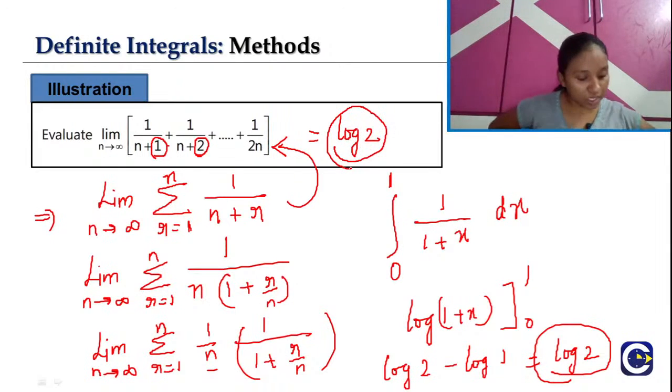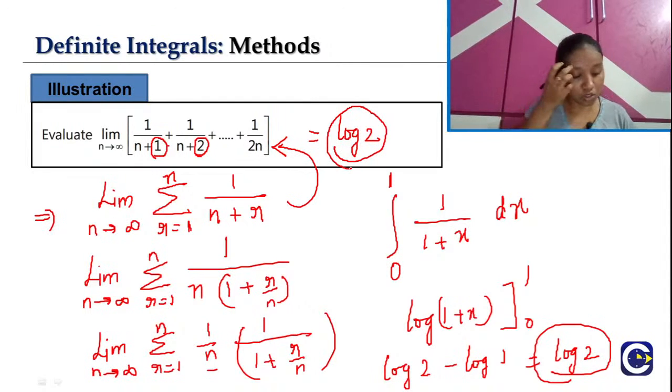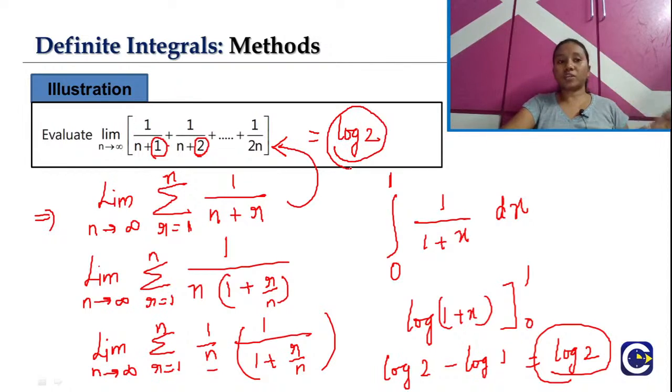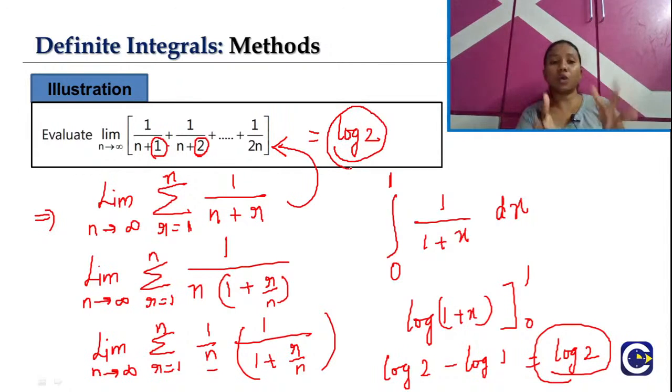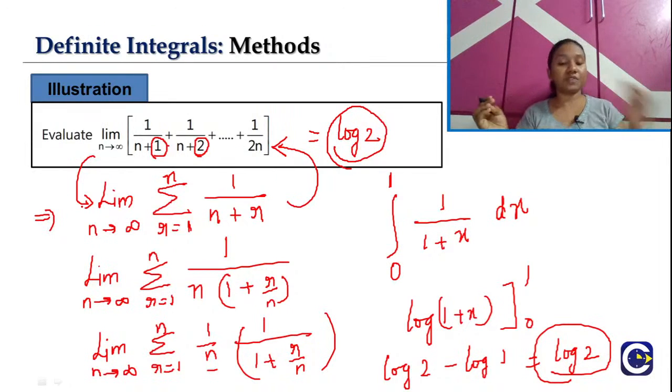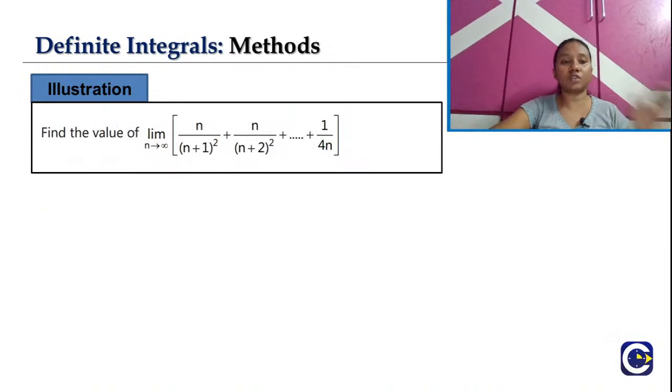Right. Okay. So most of you have already solved it. So good. Let's have one more question, because you should know how to convert from this infinite series to our general format of limits, like our rth term. And once we are done with that, the next step will be simply conversion of our rth term to our definite integration format. So let's do one more question related to limit as a sum. So here comes the next question, guys. Quickly do it.